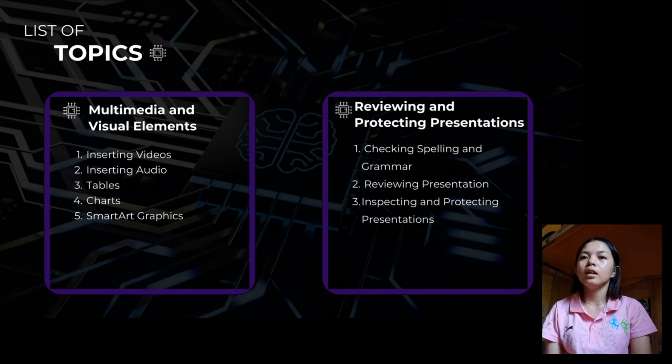So when we say smart art graphics, kay mga ready-made na siya nga mga pictures or diagrams sa PowerPoint na atong magamit para ipakita ang imong ideas. So in simple terms, smart art graphics kay mao ni siya ang mga daan nga naka-save nga mga template sa Microsoft PowerPoint. So through this, your presentations will look more fun and engaging.